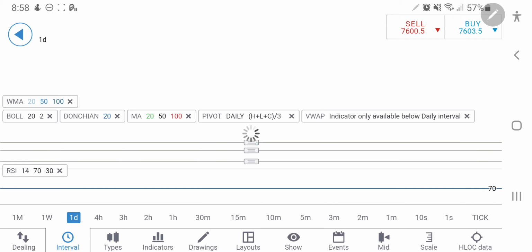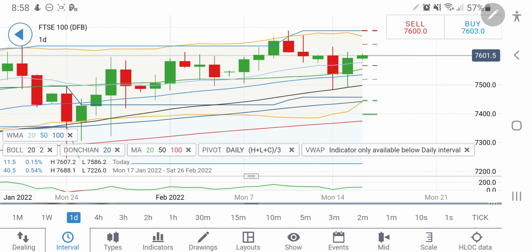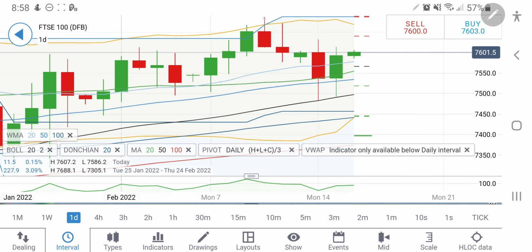Now let's have a look at the daily charts. On the daily charts, you will find that this is probably going to break out here. This is to be considered a breakout candle. Only if it falls back into this zone: at 7610 it is getting stronger resistance in the 7610-7620 zone, and 7580 may provide support. Below that it will try to hit 7550 and 7540 levels again. Below that, if it is extremely bearish, it can drop towards 7500 levels.